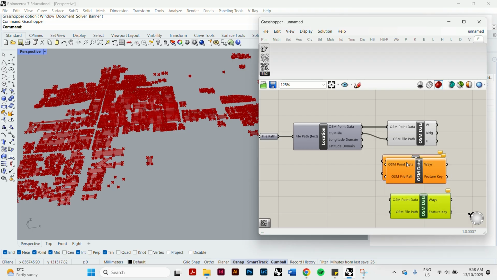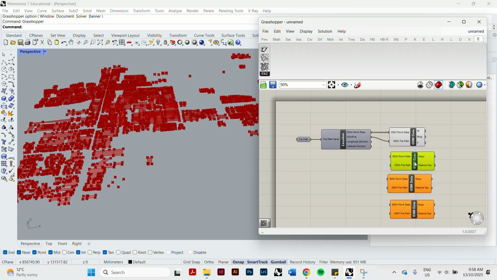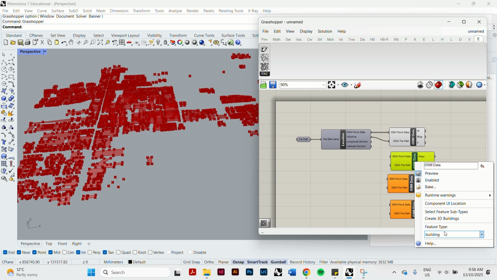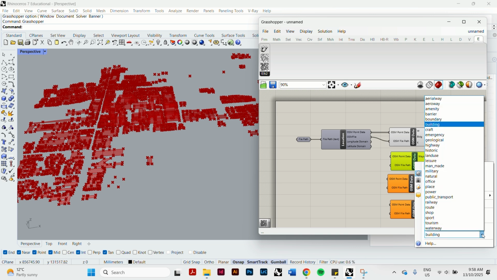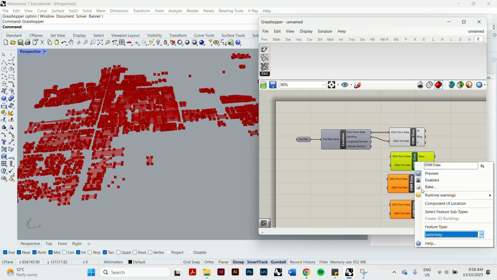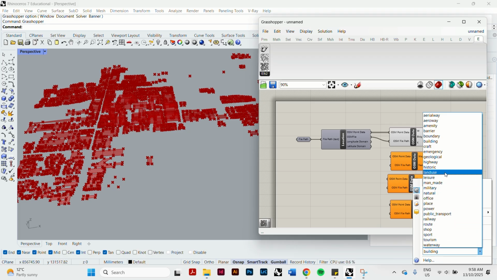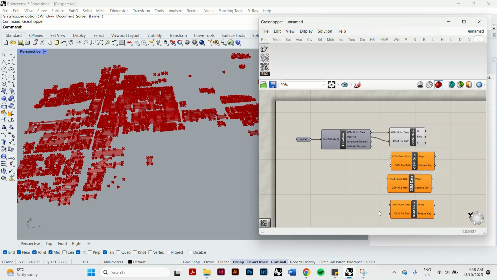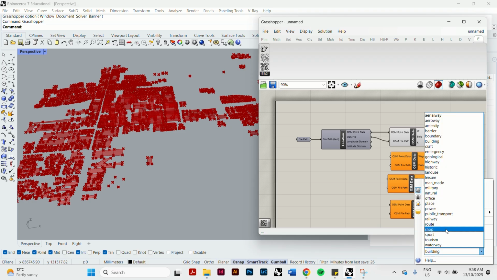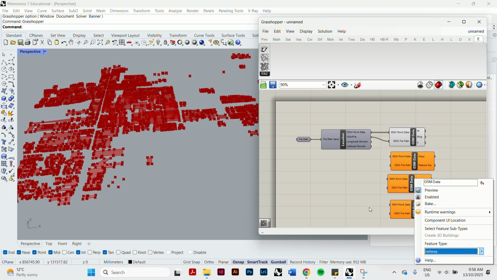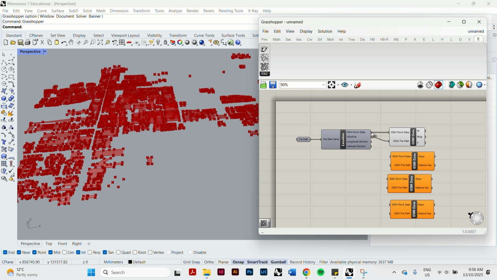three more of those. And if we right click on there, we can see that currently it's been set to building. And if we hit that drop down, we can see we can extract all these different levels of OSM data. So for the sake of this exercise, I'm going to extract the waterway for that component. The highway, you can see which our main roads are. And the railway, so we've got that rail line going straight through our building. And we're again just going to want to link all of those to the relevant nodes.